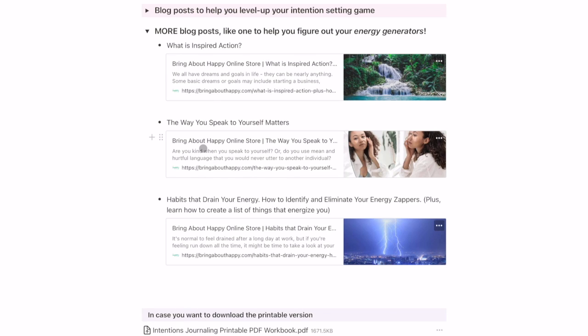Reminding yourself that the way you speak to yourself matters. And this one by far is the most important and best one to me: habits that drain your energy, how to identify and eliminate your energy zappers. This also includes the flip side to help you realize what helps you to generate energy. And that is going to be a very helpful tool for you as you set intentions.